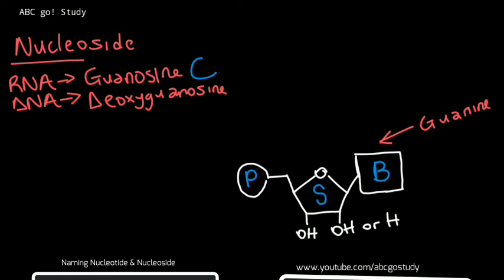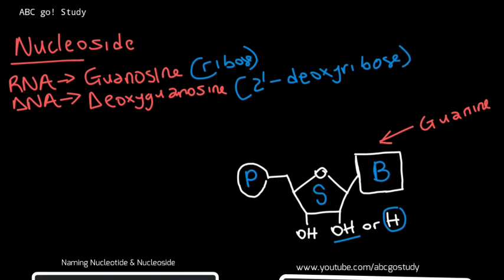In RNA, the building block will be, tell me now, what is the building block? It's actually ribose, just like I told you the other time. And that is the usage of OH instead of this very H you can see here. Do you understand? Now, when I'm talking about DNA, the sugar building block is 2 prime deoxyribose. That is the usage of this H instead of OH. So that's the reason why it is called deoxyribose.